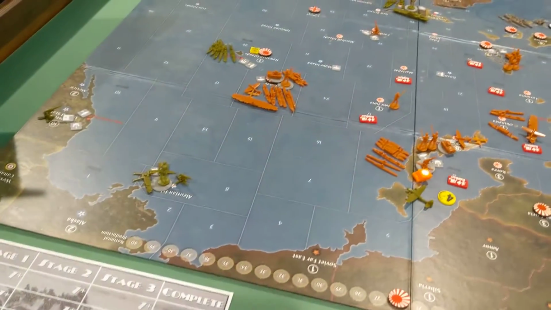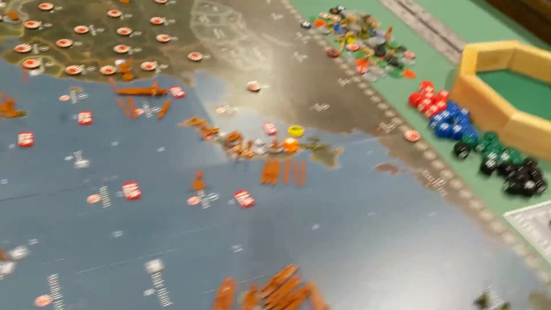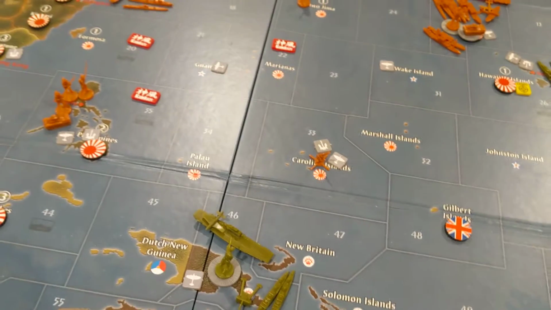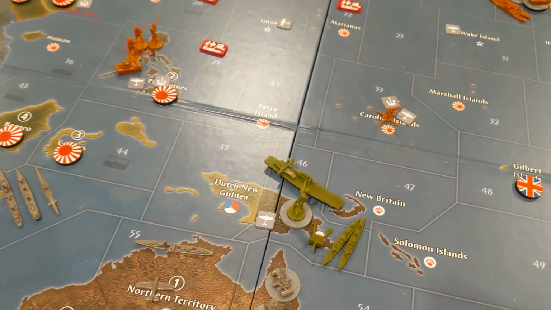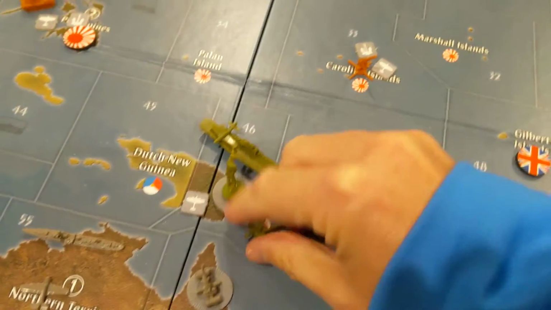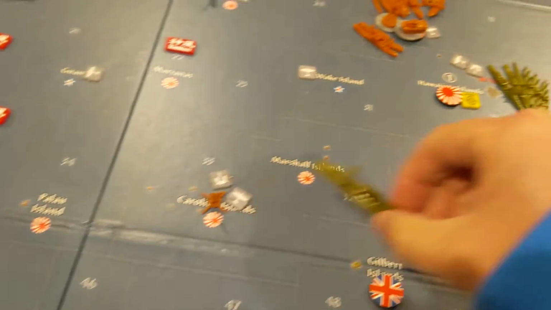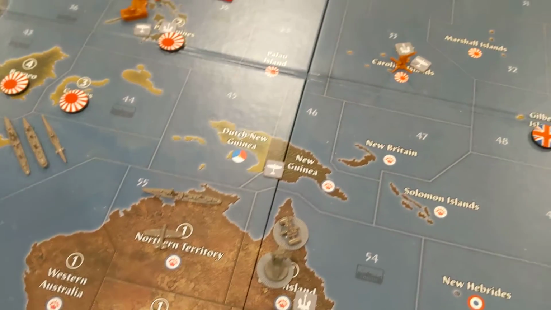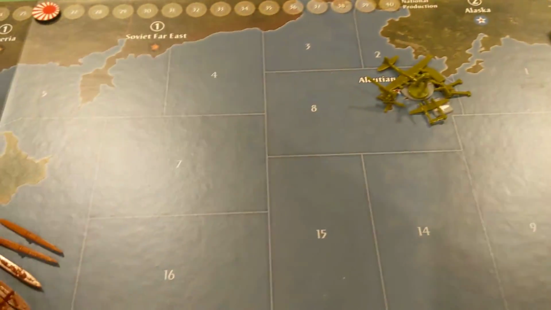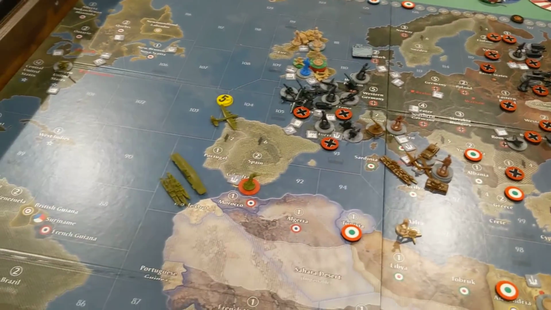So it's non-combat move time. And let's see. We're going to move this entire American force is going to go 1, 2 up to Johnston Island. Take everything with them. All this stuff up there. This guy is going to go back to the Aleutians. Did more damage this turn than we did last turn with the strategics.